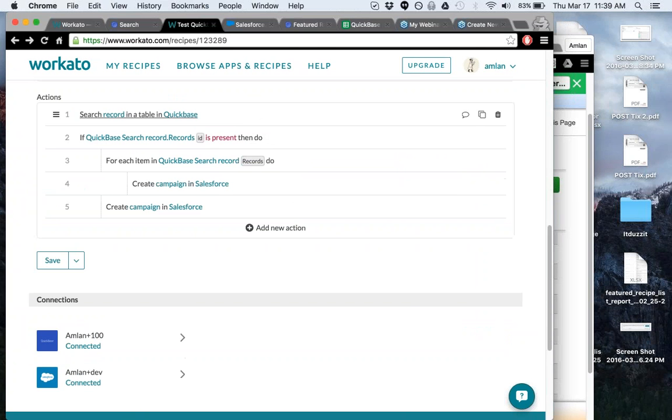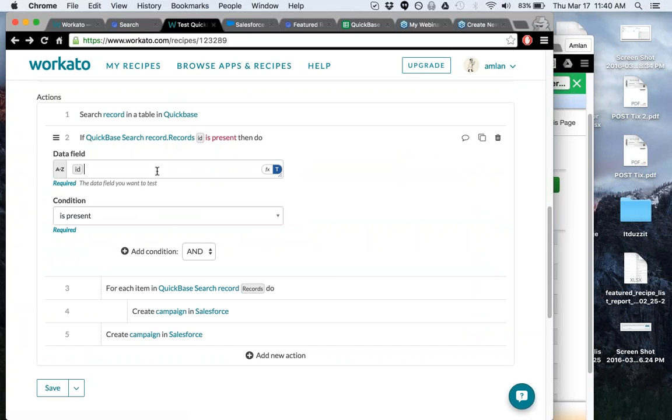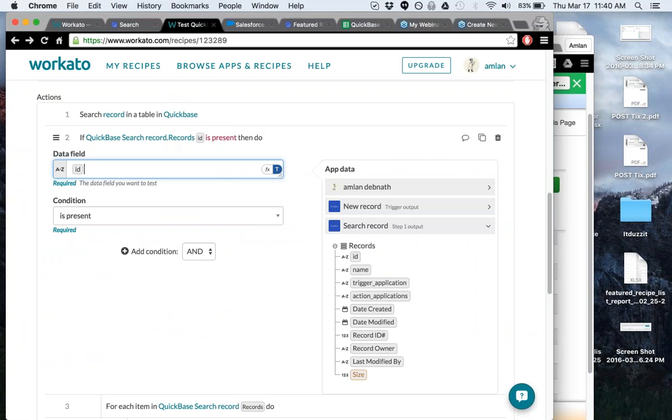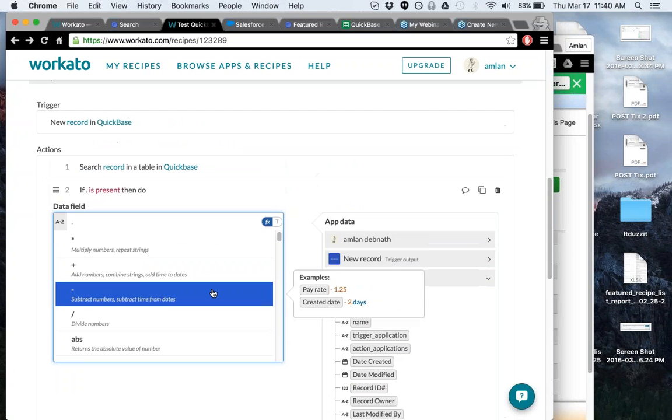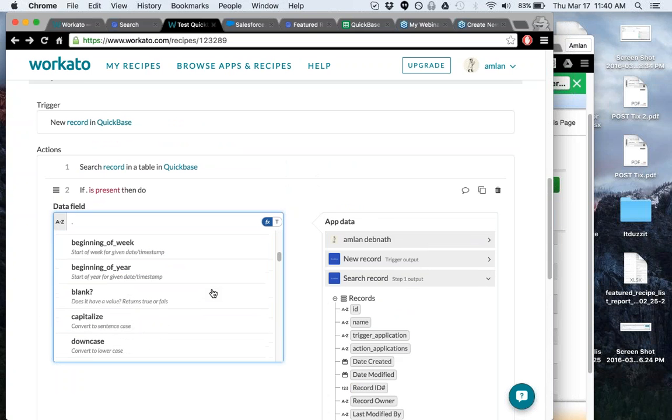So here is the recipe, and this is what we call the data tree, on the right side. You can very easily use this and drag and drop from here. But if you want to do more, especially date functions and so on, we have a pretty powerful formula mode where you can see a ton of different formulas built into the product.